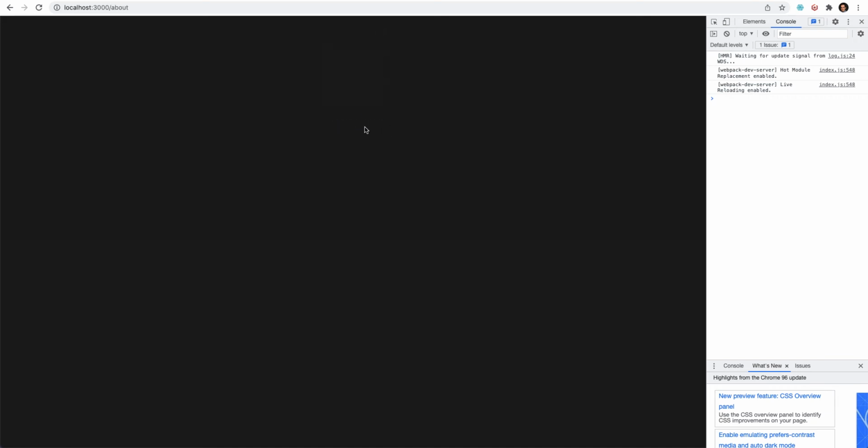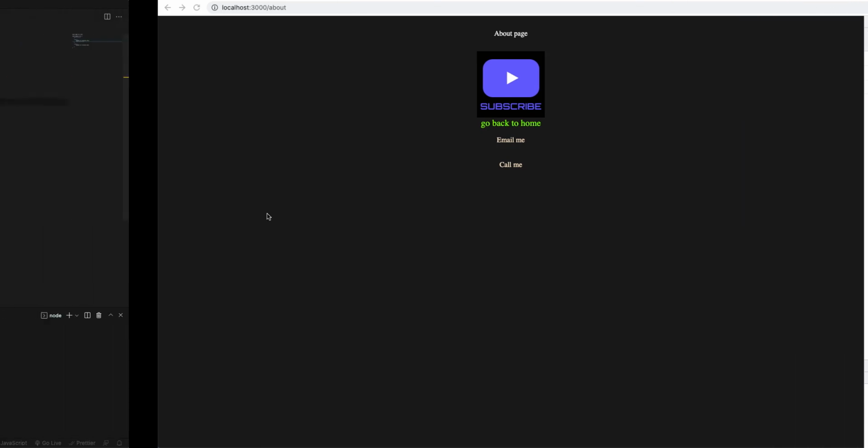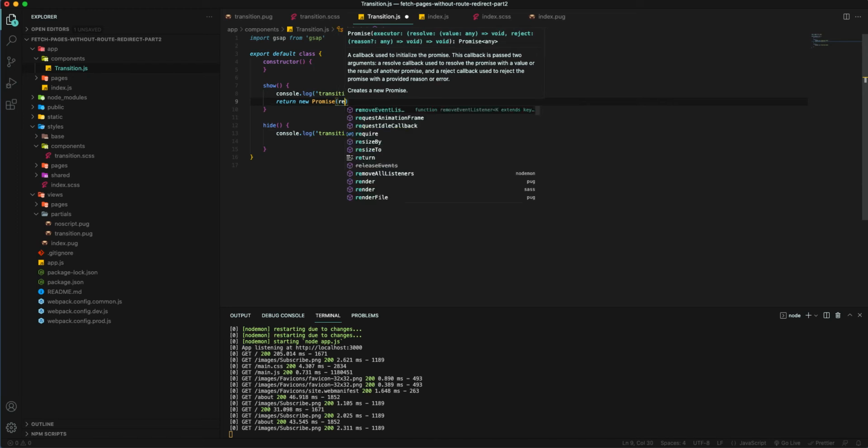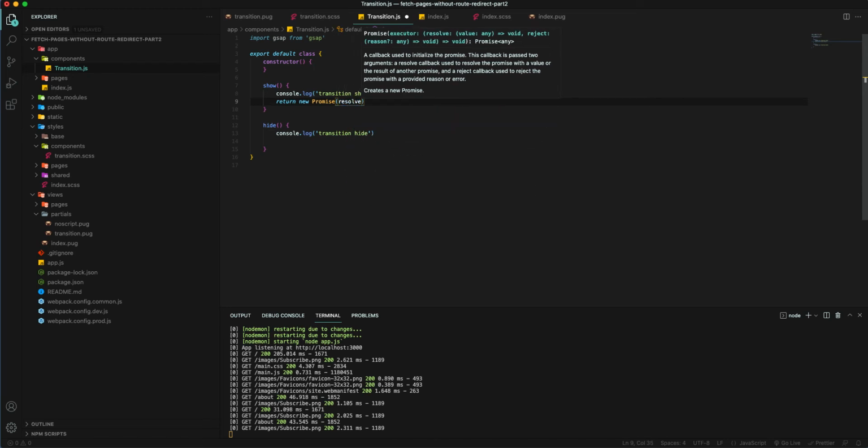We're gonna animate out everything, then we're gonna show the transition and then hide it, and then we want to show the new page, animate the new page in. So that's the process, and that's why we need to write promises, to make sure that every step is completely done, and then we move on to the next. And this is how we do that: resolve.